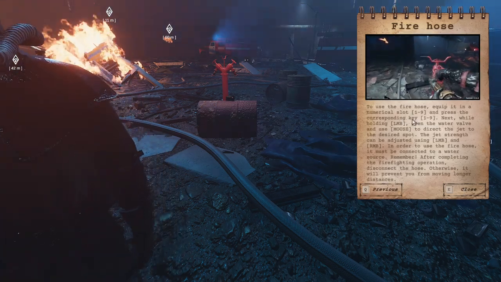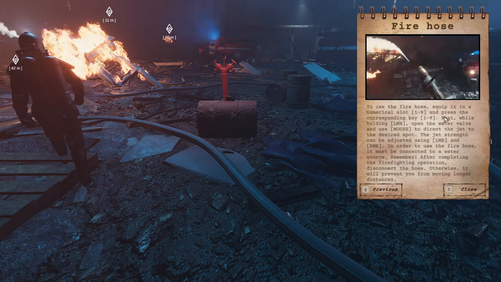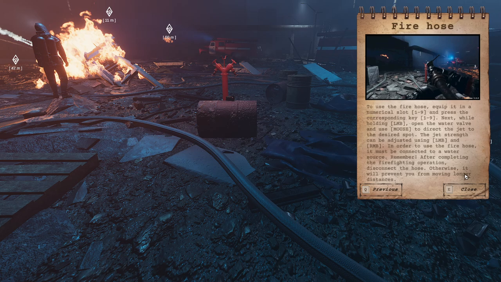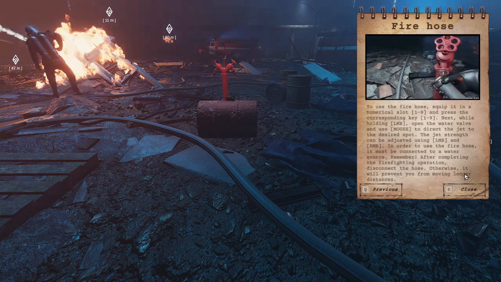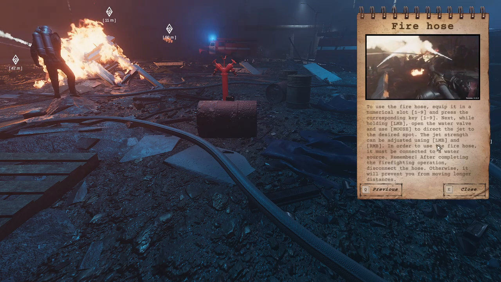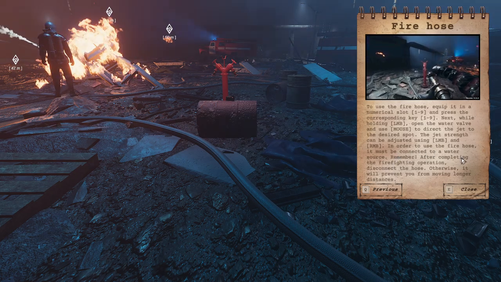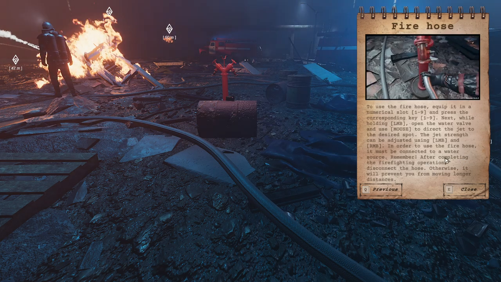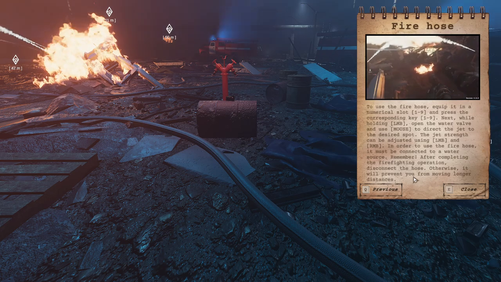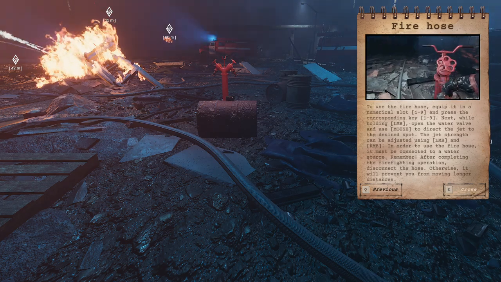Oh, fire hose. Use the fire hose, equip it in a numerical slot 1 through 9, and press the corresponding key 1 through 9. Next, while holding left mouse button, open the water valve and use mouse to direct the jet to the desired spot. The jet strength can be adjusted using left mouse button and right mouse button. In order to use the fire hose, it must be connected to a water source. Remember, after completing the firefighting operation, disconnect the hose, otherwise it will prevent you from moving longer distances.